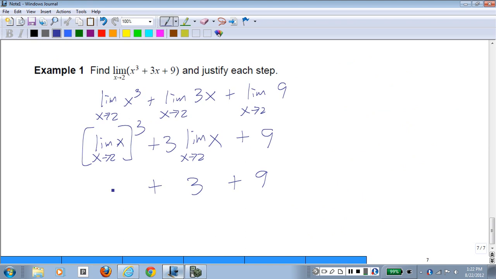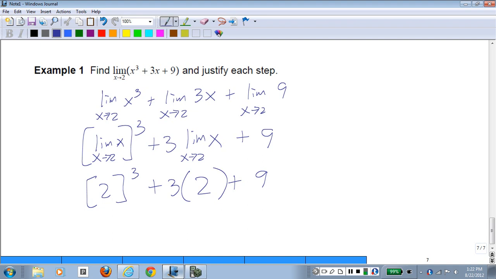And this is going to be, wait a minute. What in the world did I do? Sorry. 2. Limit of x as x approaches 2 is equal to 2. As x approaches 2, x approaches 2. Just like that. And then we multiply that by 3 because 3 is the factor out in front. Here, as x approaches 2, again, x approaches 2. And in this case, we take the 2 and cube it.